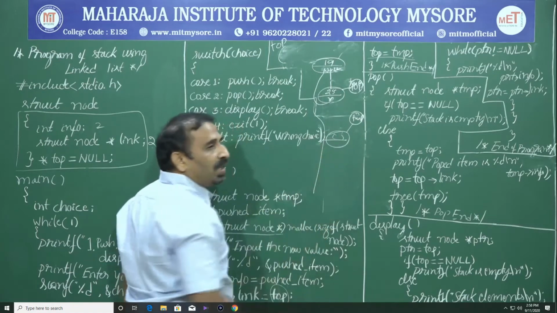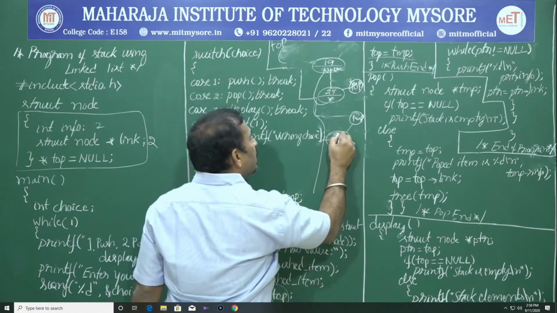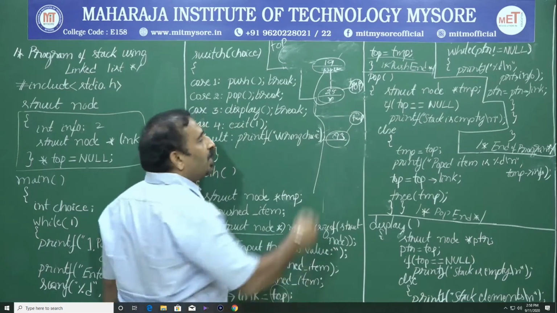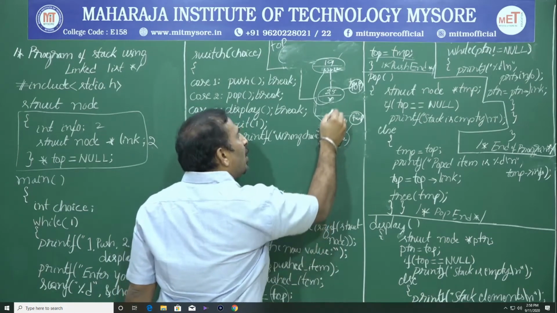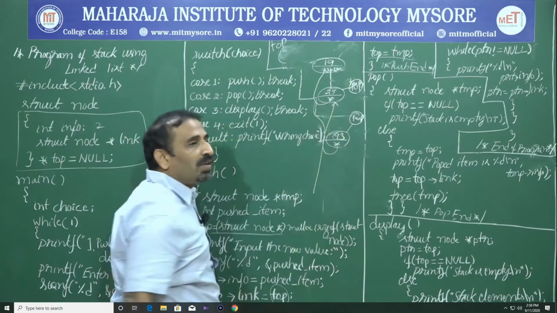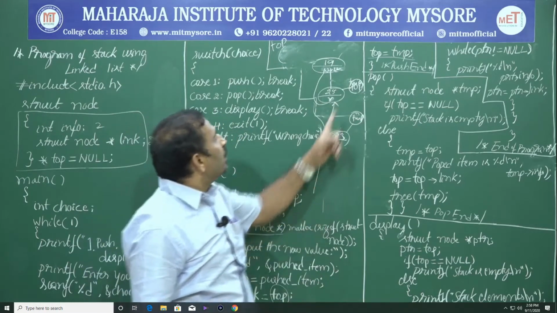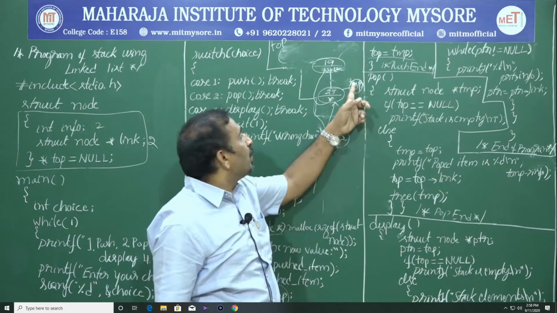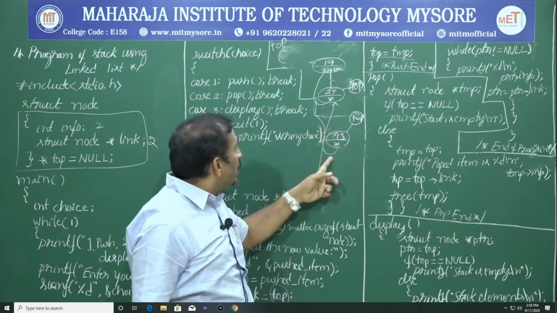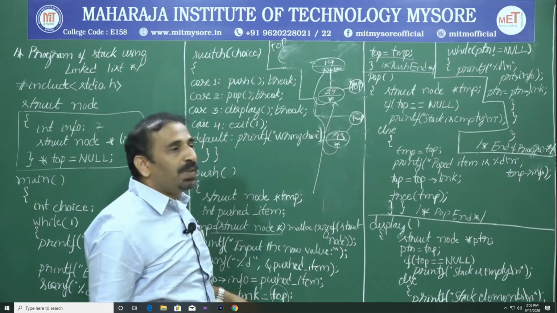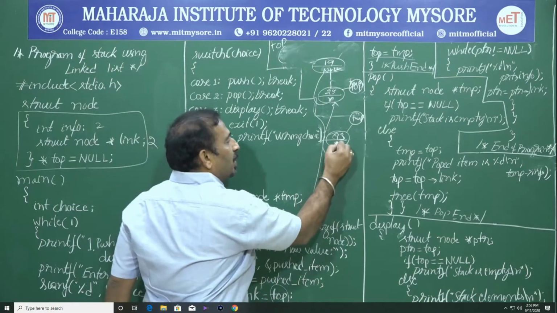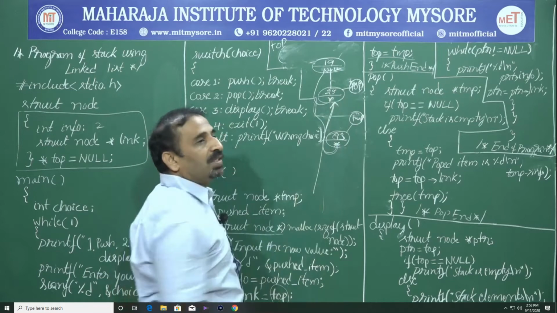Here I am storing the data. This is 93, some number. Then this will be holding the address of the previous node. Where is that previous node address? Previous node address is there at the top. So therefore, this is copied to this. That's what I am doing. Top is copied to TMP arrow link here. Now it is holding the address of this.